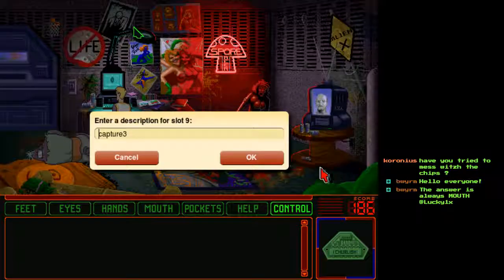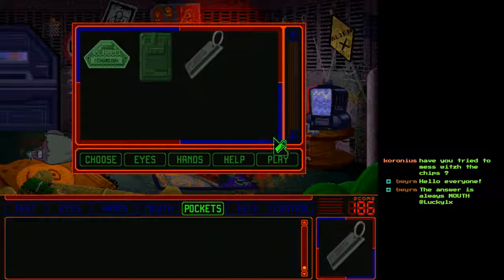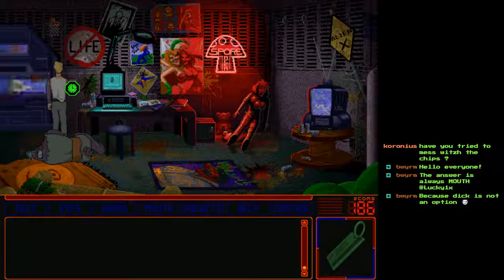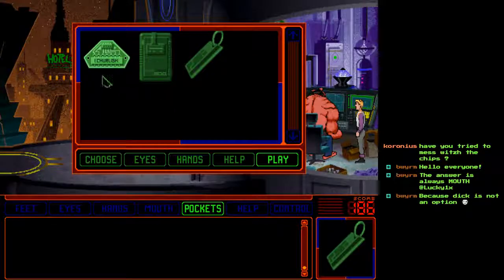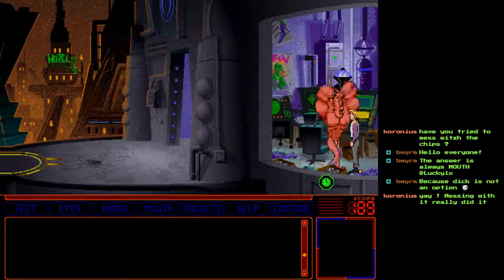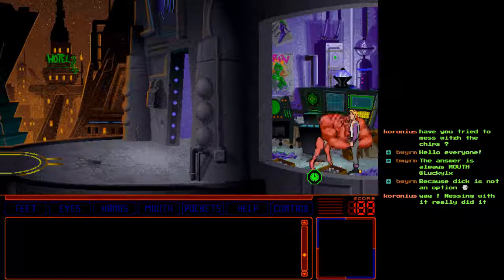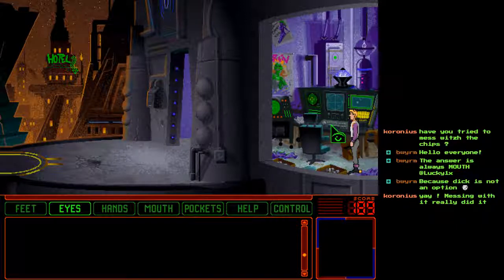Ho ho. The answer is always mouth. I think we're gonna get the burlesque captor here. Thinking it was the churlish Mahdi, he pops it in place. Oh no. Oh no. Unfortunately, that's delight.